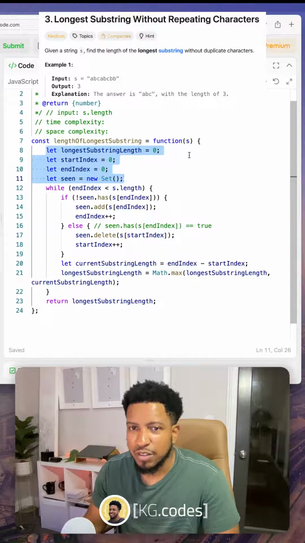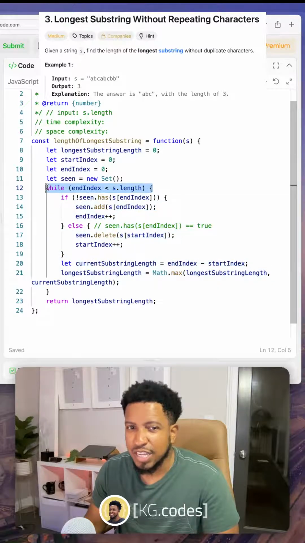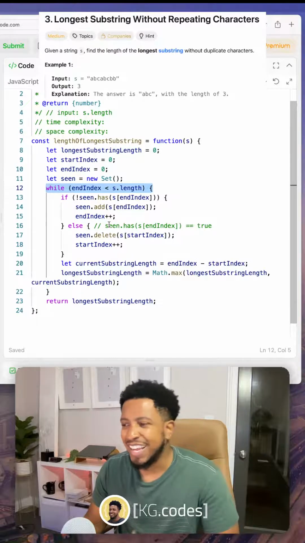Whether the string is 1 or 1,000,000 in length, this will always just be 6 operations. Now this is where it matters: if it's 1 or 1,000,000, I'm going to have to loop through 1,000,000 times.